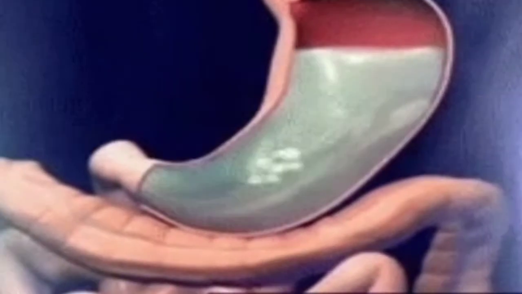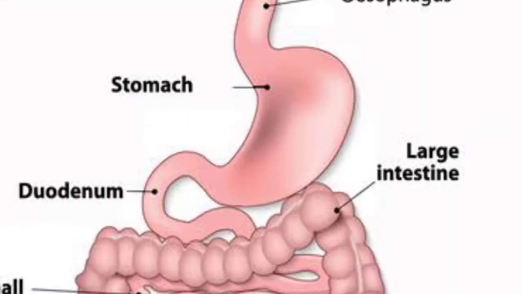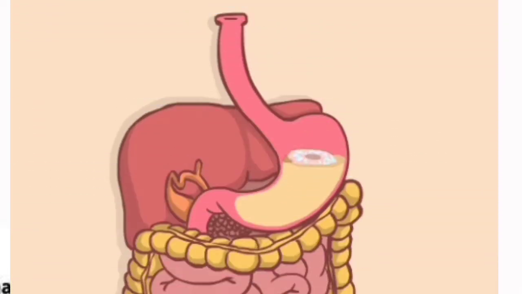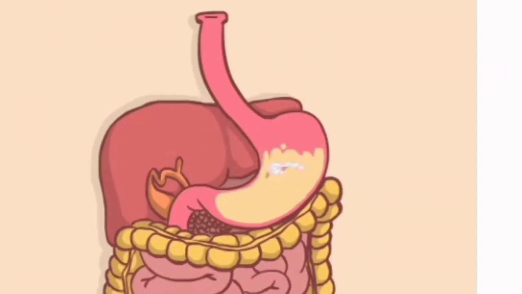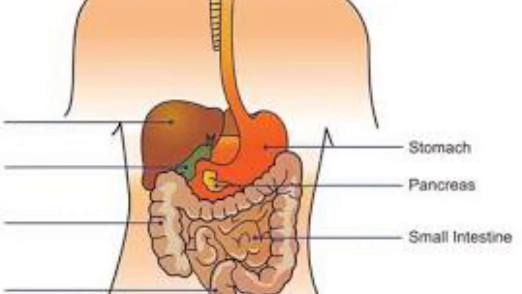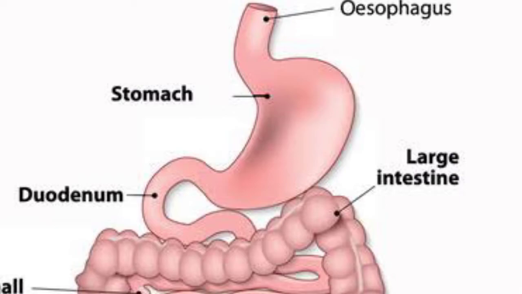The stomach is a J-shaped muscular bag that is located on the left side of the abdominal cavity. It is the largest part of the human digestive system. It receives food from the food pipe at one end and opens into the small intestine at the other end. If you see the position of the stomach, you can easily understand that it is attached to the food pipe from one end and opens into the small intestine.